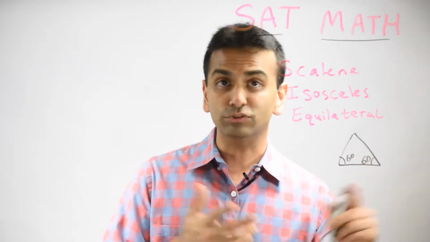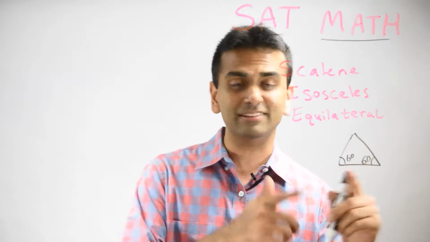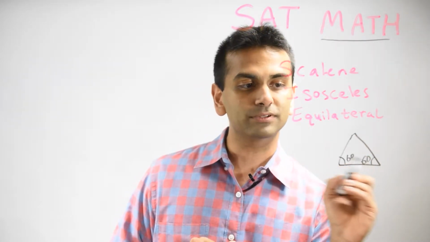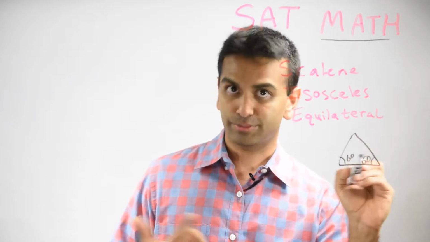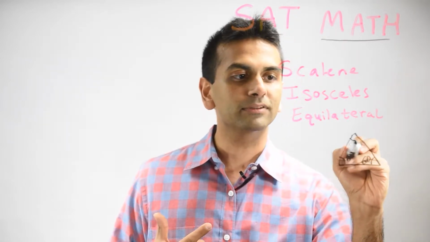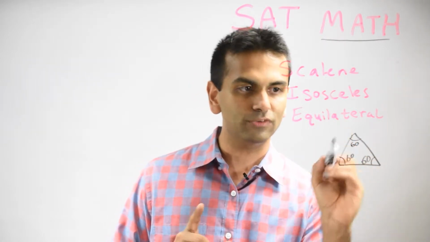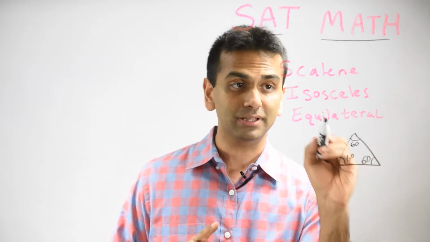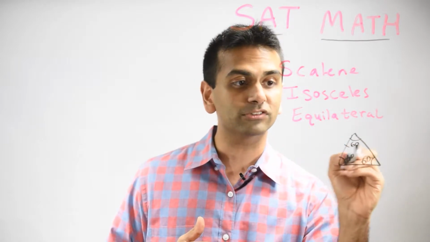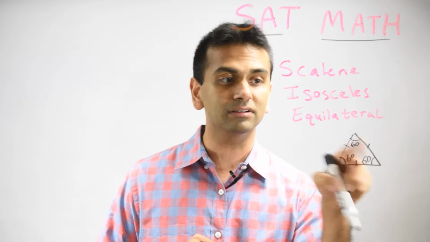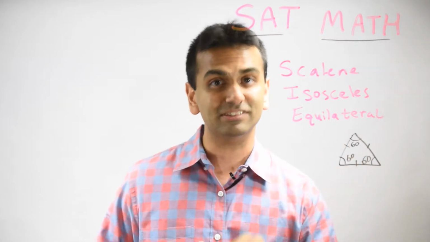What if these 2 angles were 60? Then that's isosceles, right? Because 2 of them are equal. Actually, let's be a little bit more careful. If these 2 add up to 120, and all 3 of them have to add up to 180, this third one must also be 60, which means it's not just 2 of them, but all 3 of them that are equal. That's an equilateral triangle, which also means all 3 sides are equal. Notice that in an equilateral triangle, all the angles have to be 60 degrees.